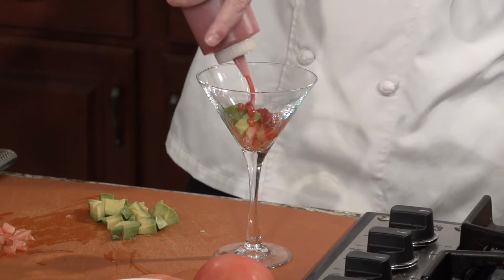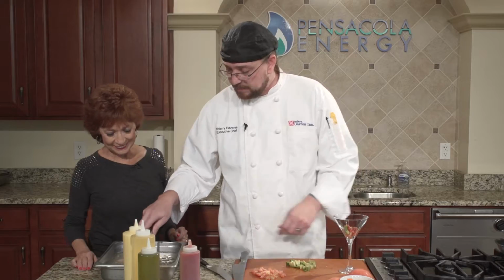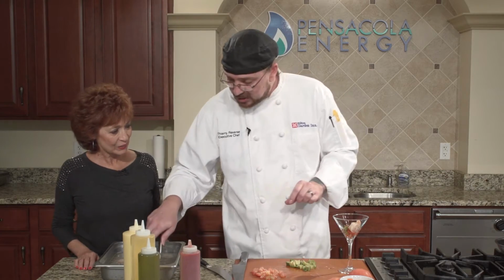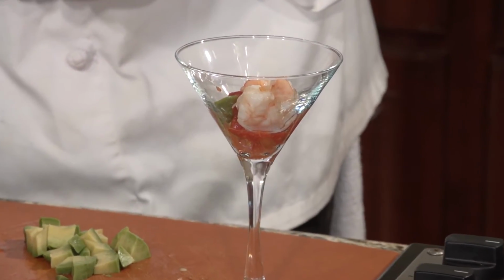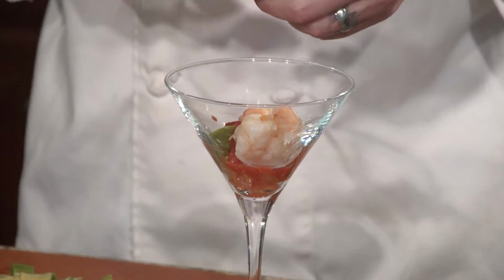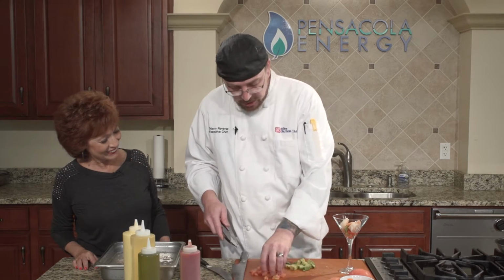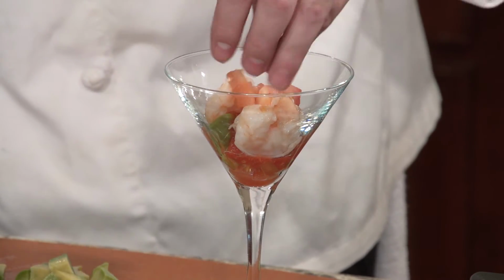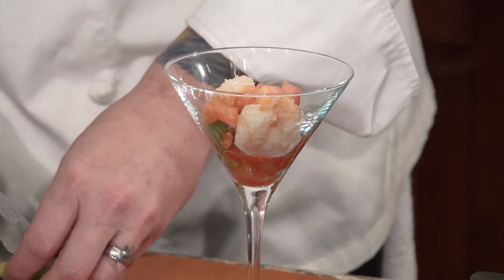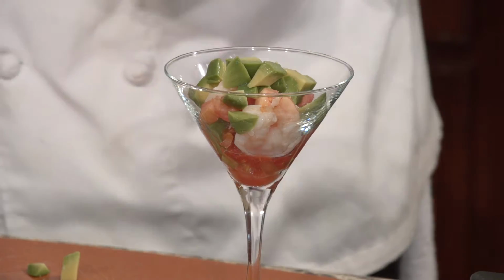So we're going to put a little drizzle of cocktail sauce in there. And then we're going to take some of these shrimp, which are nice and cold now. They don't take long to cool off, so you don't need to sit around and wait. I mean, you can and have a glass of wine or something, but we're going to put a couple of those in there, and then we're just going to repeat the step. We're going to put some more tomato, just like this, and some more avocado.